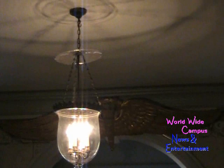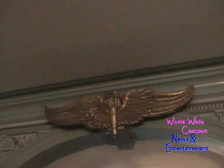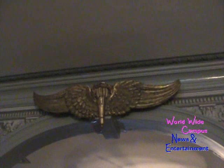And these golden wings that are up near the ceiling, you see the golden wings, and they have a quiver full of arrows, you see that? Those were given to Madame Eliza Jumel and her husband Stephen, we think possibly by Napoleon, who was the ruler of France during part of the time that Eliza Jumel was here. And she traveled a lot back and forth to France, and we know that these are French. That's really gold paint, made out of gold, not just gold colored. And it's painted on wood, and it is possible that it was actually from Napoleon to her. She was a big fan of Napoleon.